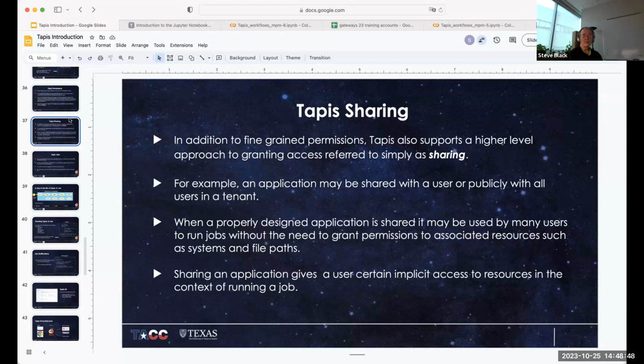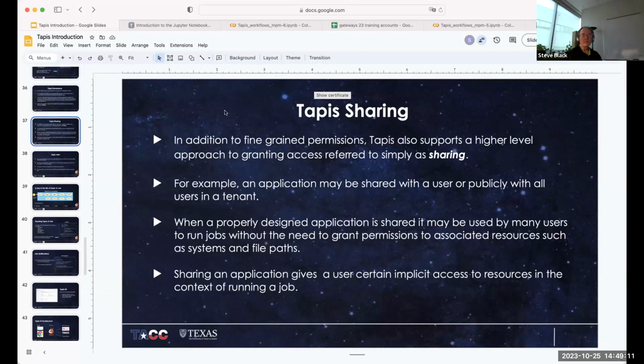And probably the most useful and interesting example is, you've created this application and you want everyone on your project to be able to use it, so you can share that application publicly. But you also need to be aware that, in the context of running a job with that application, it gives people certain access through Tapis that they wouldn't normally have.